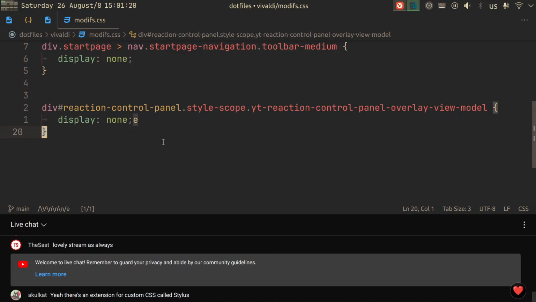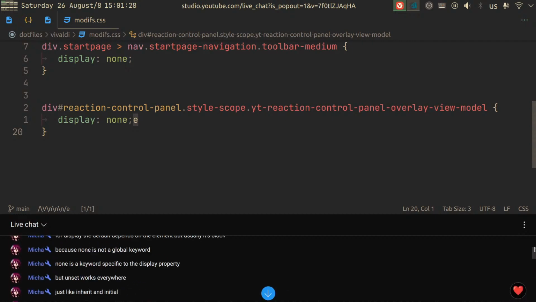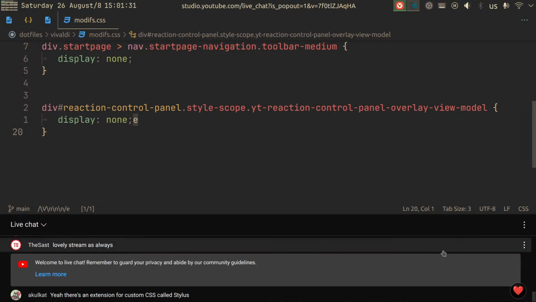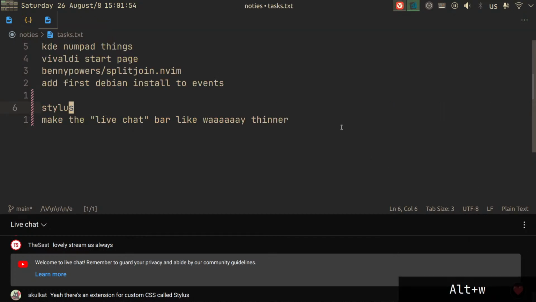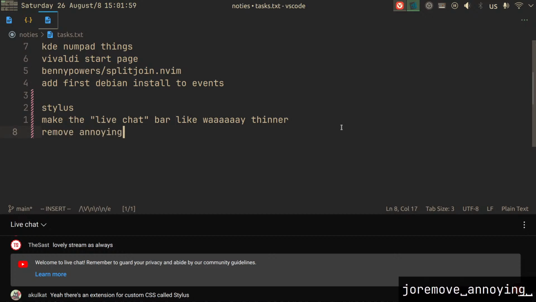Yeah. In the next stream, we're going to discover Stylus to try to remove that, to make that thinner, and maybe remove the scroll bar. How often am I going to want to scroll a chat, right? And then once this is gone, I can put chat on this side, which makes more sense to begin with. But I don't, because otherwise I can sometimes not even read chat, because it's very annoying. Sorry. Yeah. So that's about it. Make the live chat way thinner and remove the annoying heart.